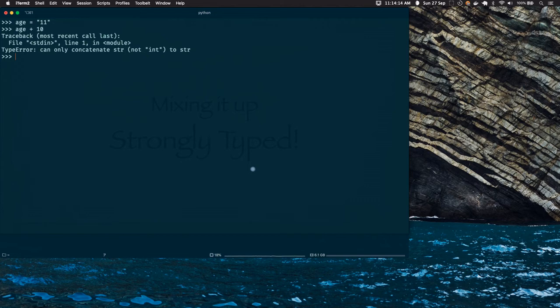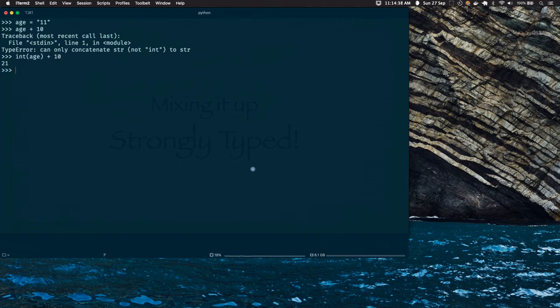But we know that the actual value inside the age is an integer. We by mistake store it as a string by putting those delimiters. In such a case, we can tell Python to change it up. I can do int of age plus 10.